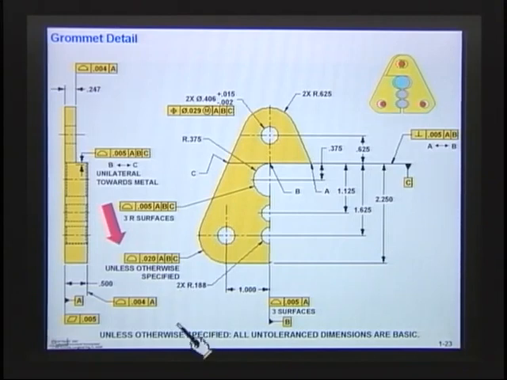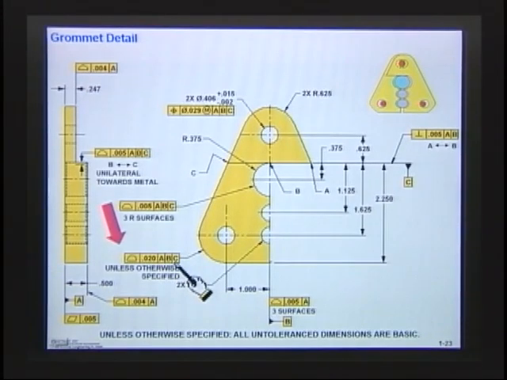That replaces, remember how we have 2 place decimals, 3 place decimals in the title block? That's gone now. What I do is I just apply this profile, and it says unless otherwise specified. Everything that I missed was not important. That's going to apply a profile tolerance of 20 thousandths to it, and that's relative to the datums too, which were A, B, and C. All right, that's our solution to the part.